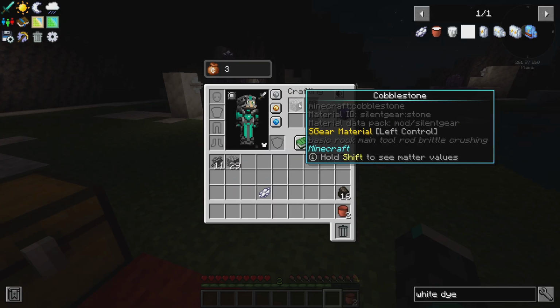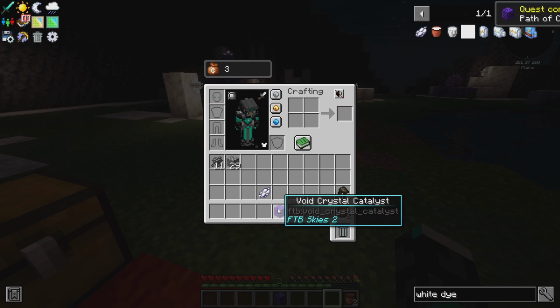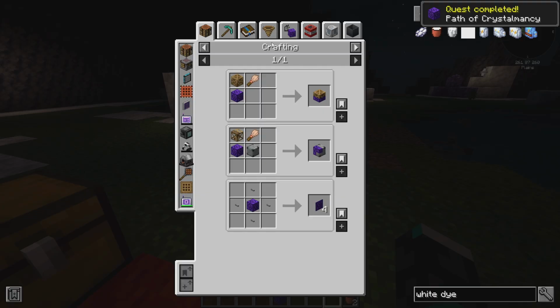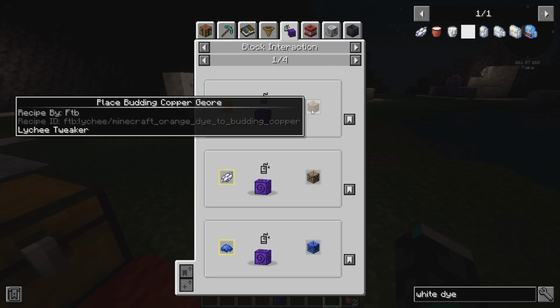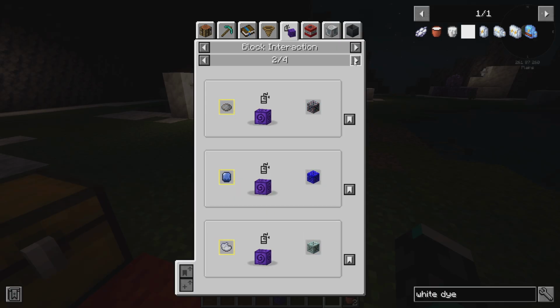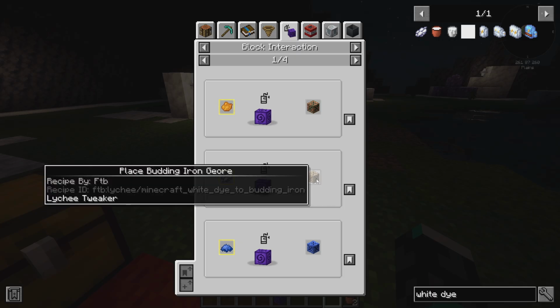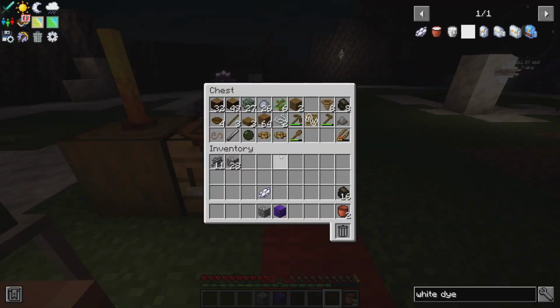Now we can use a cobblestone and a grains of infinity to get our hands on a void crystal catalyst, and this guy we can then use with some things to get our hands on some gears, and this will give us the resources that we want. Now to get our hands on iron we just need white dye, which you can get from the bone meal. So that's exactly what I did. I got myself a bone meal. Now we got ourselves a white dye.